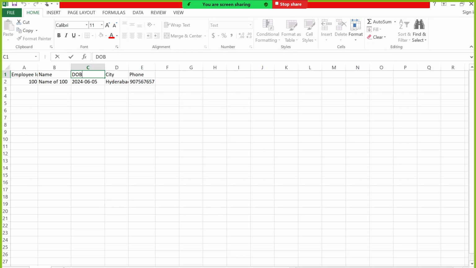Okay? Take it as character type and upload the file. Once you upload the file into internal table, then convert this data into date. So we use small string functions to convert this into our own format. Okay.